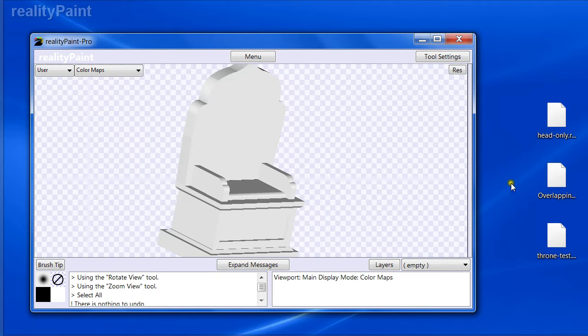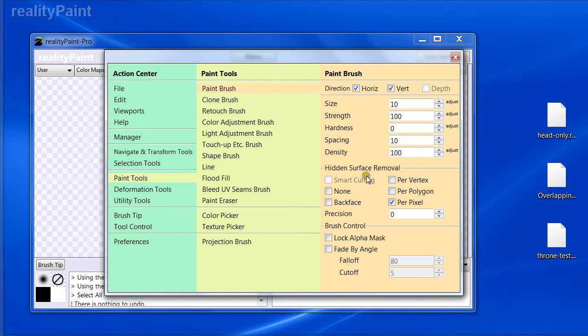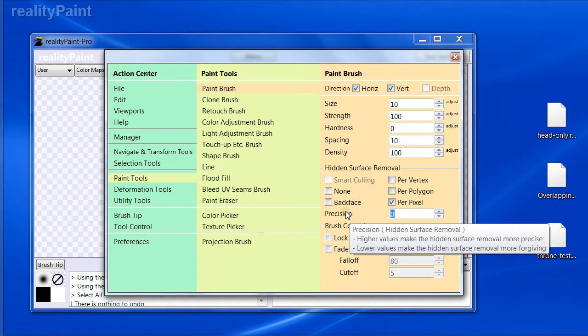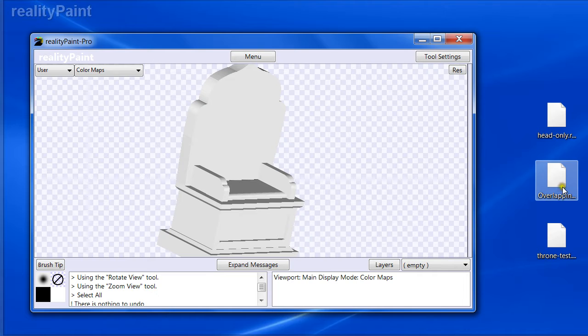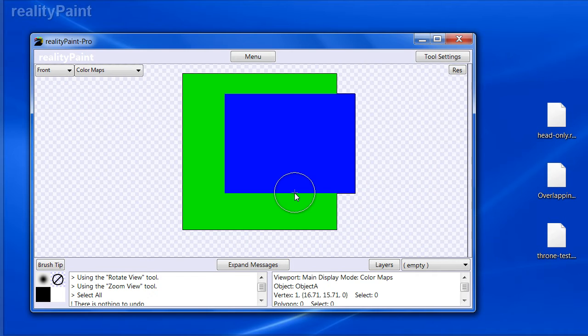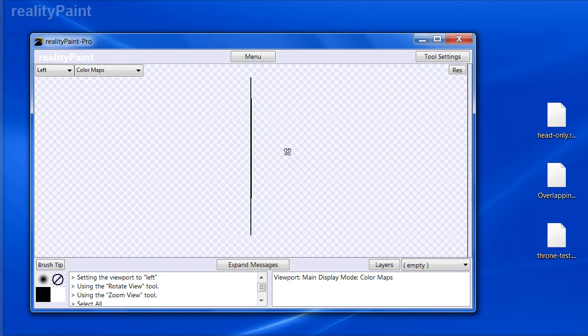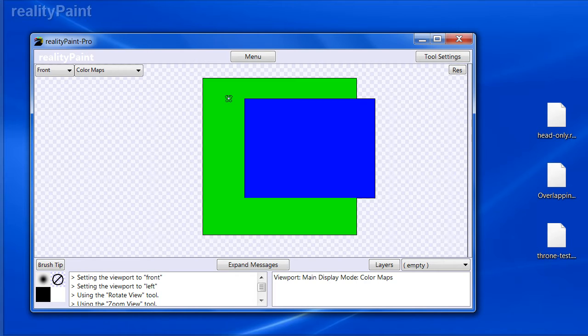And so, I'm just going to show you one more little example before we go, just to really illustrate this precision value, because this will no doubt sometimes not be obvious to people. So we have overlapping planes. I've taken the liberty of making two thin planes that are really, really close to each other. If you look at them from the left here, you can see that one is just slightly in front of the other one. So here we go.